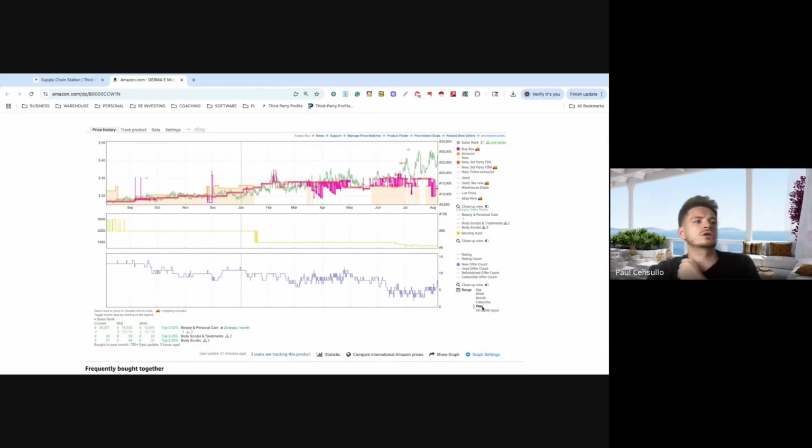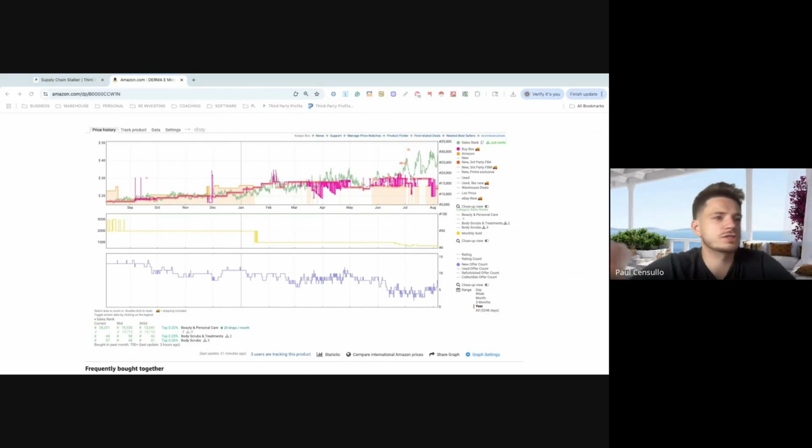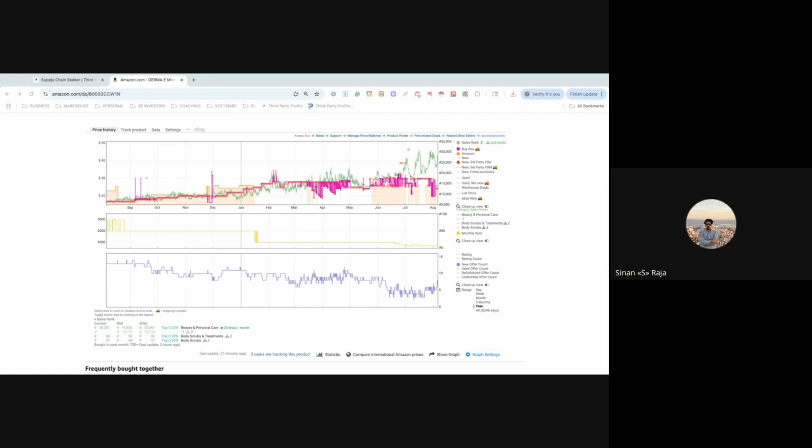I would love to hear your thoughts on a product like this. Chime in, anyone. What is your first initial reaction to seeing a Keepa graph like this? Amazon is on. The pricing has not tanked, but it has dropped, right? The monthly sales and the seller count, how many sellers, have been consistently dropping, slowly. And the BSR rank has been increasing slowly. So some supply and demand issues there, maybe.